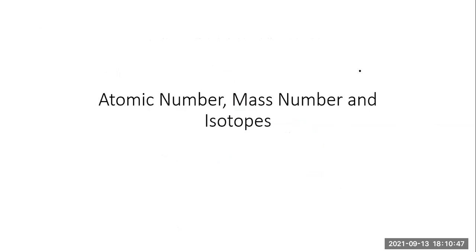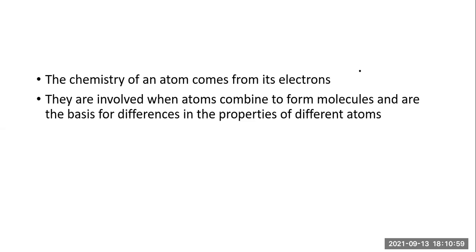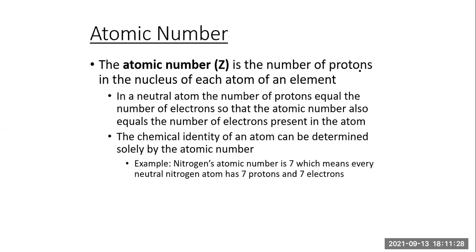All right, so now let's get to the question that was asked a little bit earlier: where do those numbers next to the symbols come from? So we're going to talk about atomic number, mass number, and isotopes, and what those things are. If you think about the structure of the atom, with the electrons on the outside, it makes sense that a lot of chemistry comes from electrons interacting with one another. They're the first two things that come in contact with each other, electrons on one atom, electrons on the other. They're the basis of all bonding, and all chemical reactions are simply electrons moving and bonds being broken.